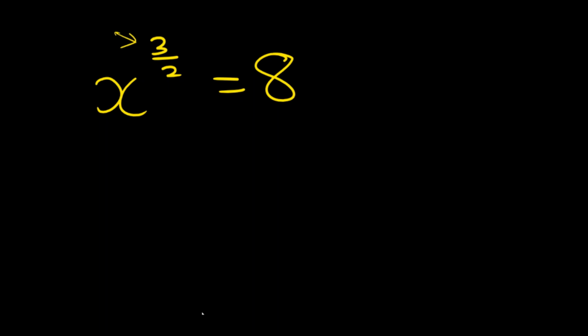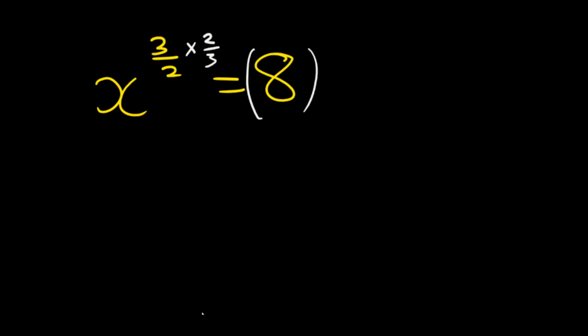So now what we'll do is we want to solve for x for this rational exponent. How we do that is we have to remove this power of 3 over 2, so that we can have something like x is equal to. The aim of doing that is by multiplying by the inverse of this, or the opposite rather, which is 2 over 3. So you just flip it and multiply it, and then you do the same here.